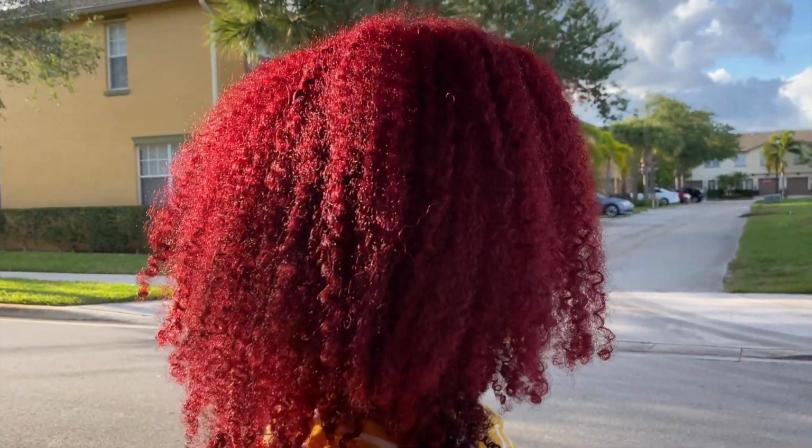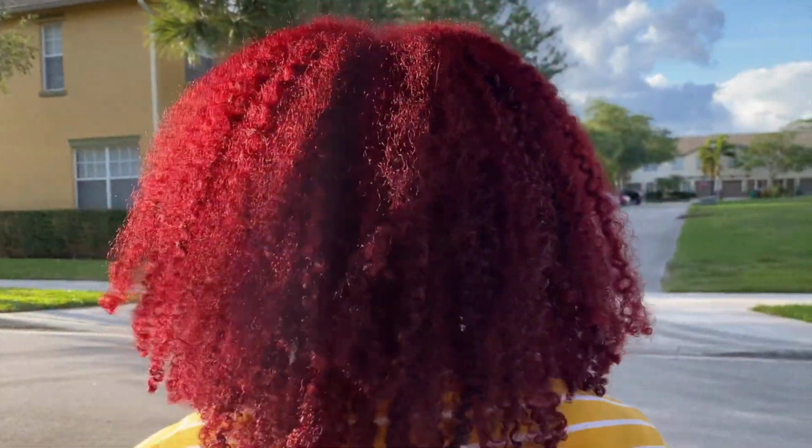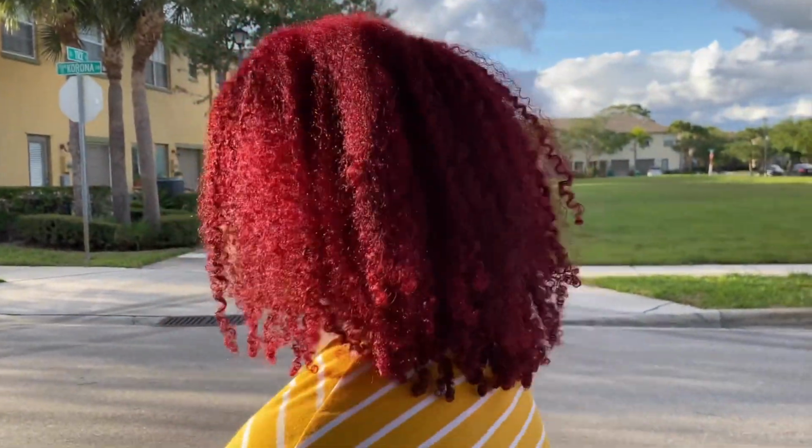Through with the red hair, girl. She is quite happy with her hair. As you can see, it's stunning, while we're out there in the sun. Wasn't that fun? I had such an amazing time playing with colors today. It came out amazing.